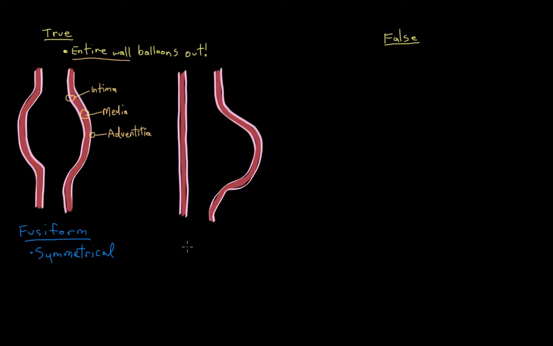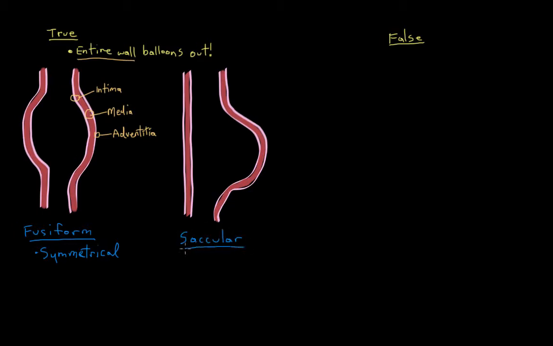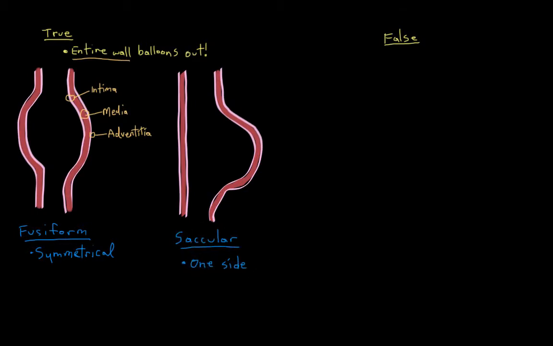And that might happen if one side of the wall, for whatever reason, has been chronically exposed to higher blood pressures than the other side. And you're probably familiar with these saccular aneurysms without even realizing it. They're also called berry aneurysms. So saccular because you could say they almost look sac-shaped, or berry because they can also be thought of as berry-shaped. But they're the same thing. Good. So those are the true aneurysms. Fusiform and saccular.